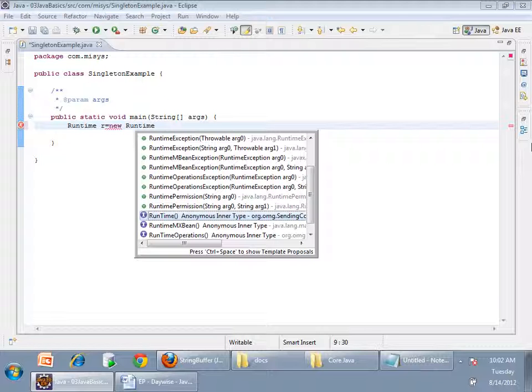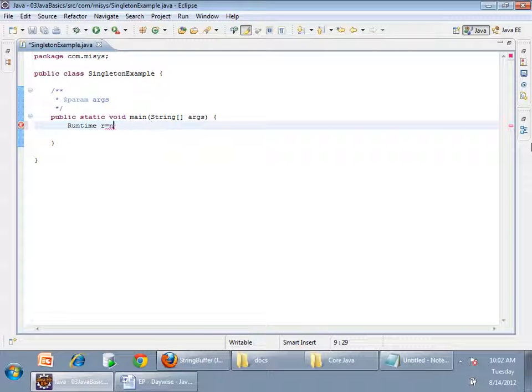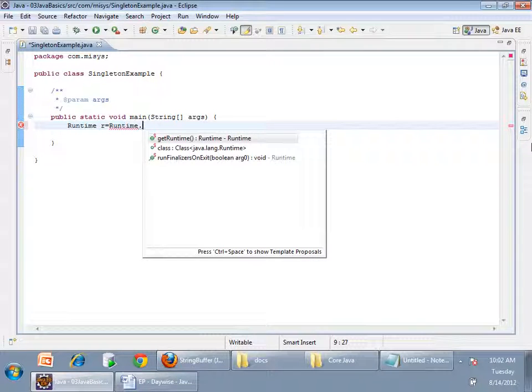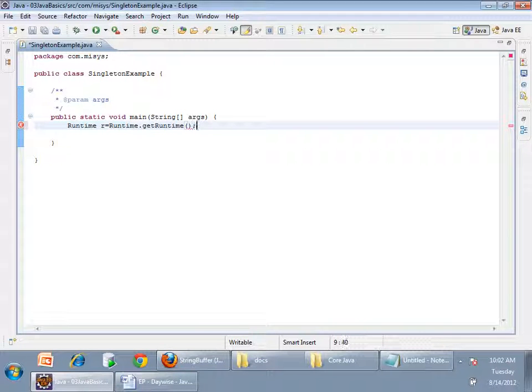So how to get the object of runtime is not by using new. We will say just runtime dot getRuntime. So you will be getting an object of runtime. You are not using actually new. Whenever you want a runtime object, you have to say runtime dot getRuntime.